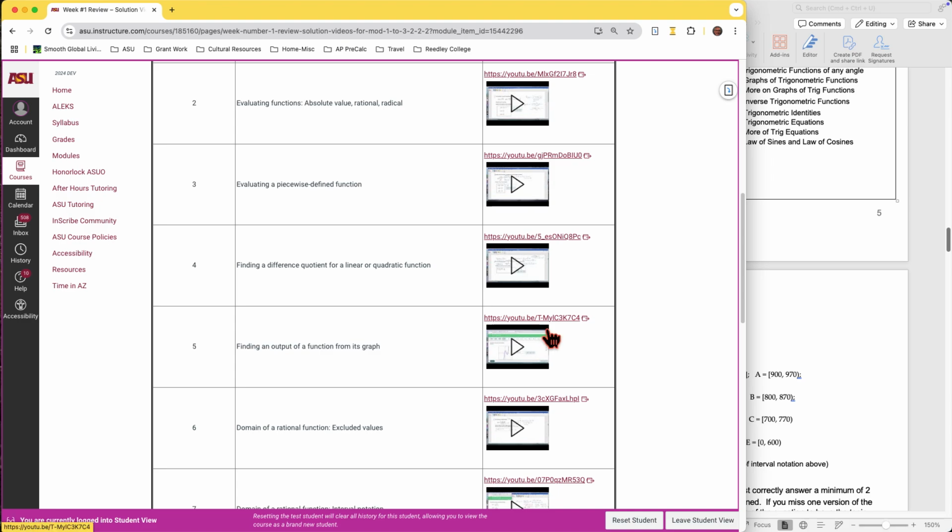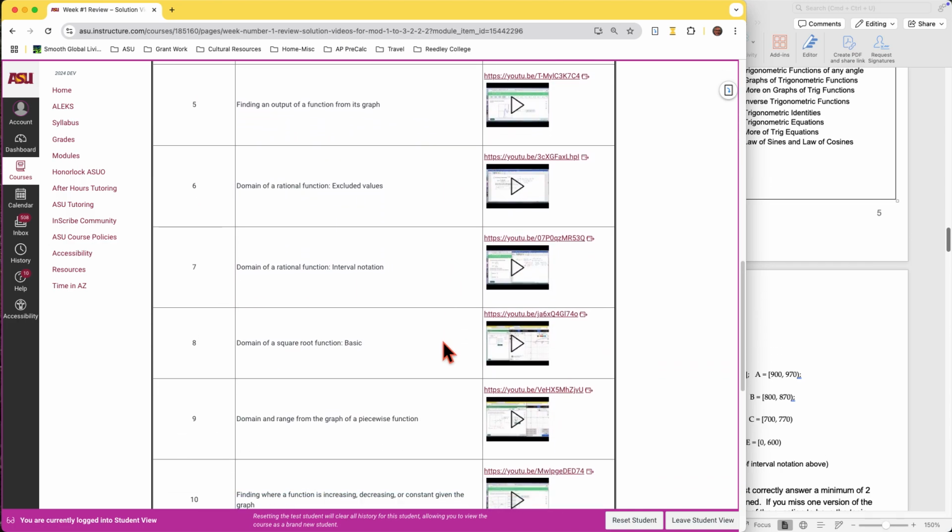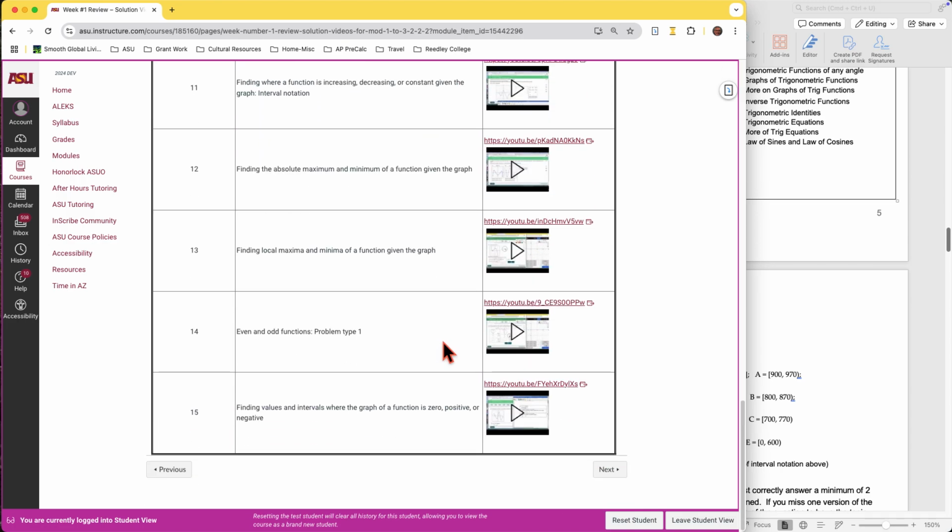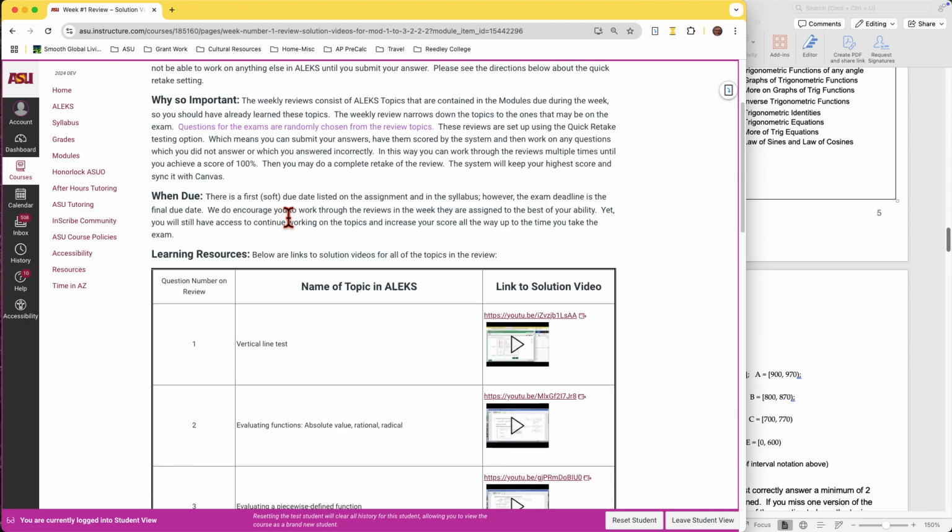These are just solutions. I pull up the question, work through it, and give you some ideas of how to use the graphing calculator. Many of them I work in multiple ways, so you can see two or three different ways of working through a problem. And so that's what's there. So this is just for modules 1 through 3, 15 questions. And again, you may see these topics. If you get stuck, come here. And then you've got something you can work on.